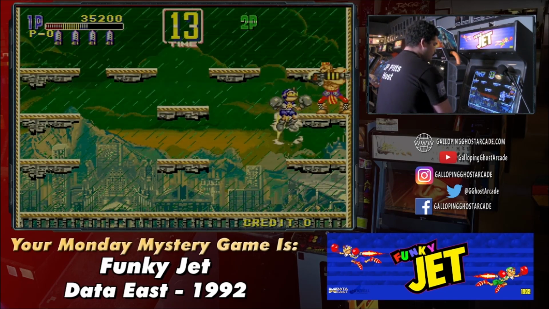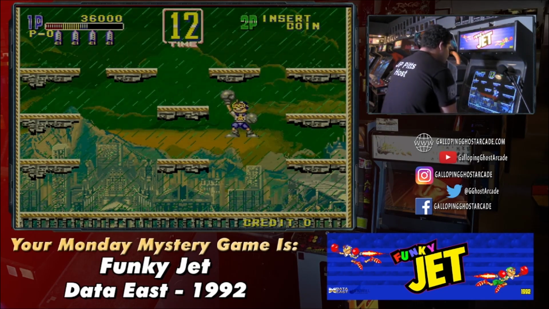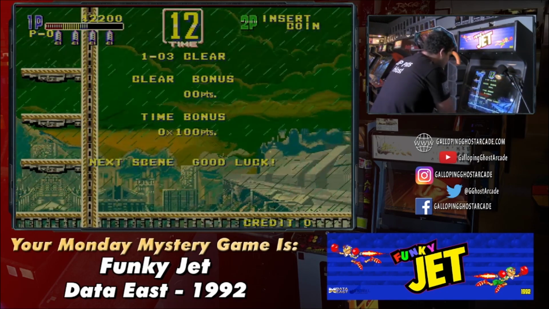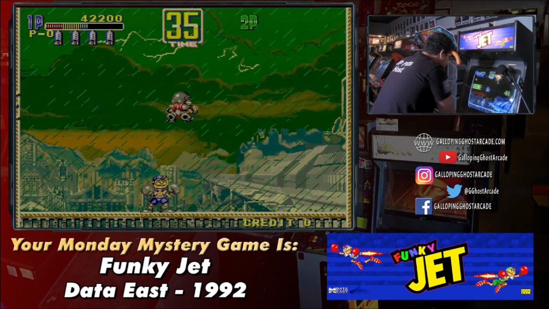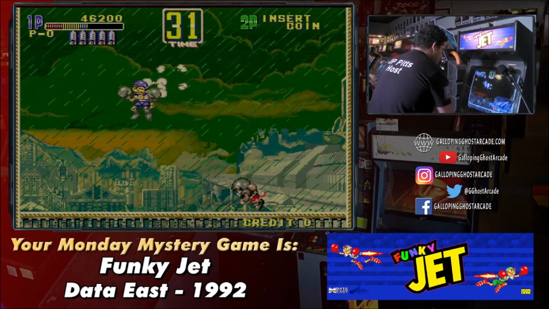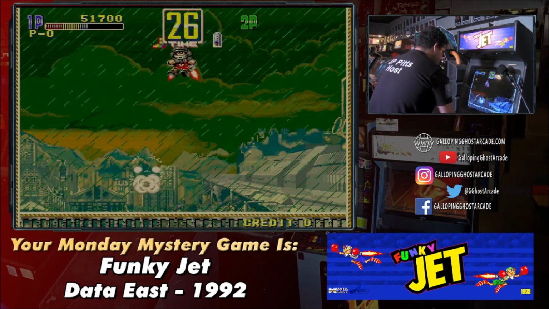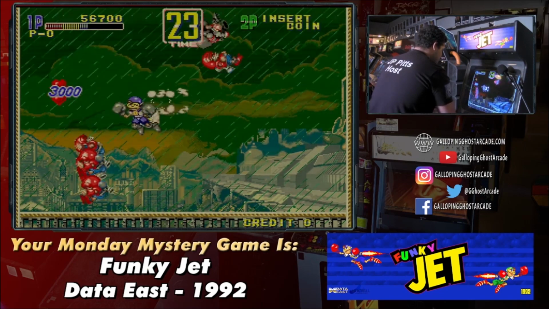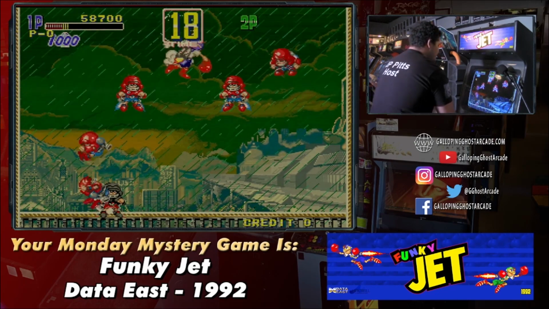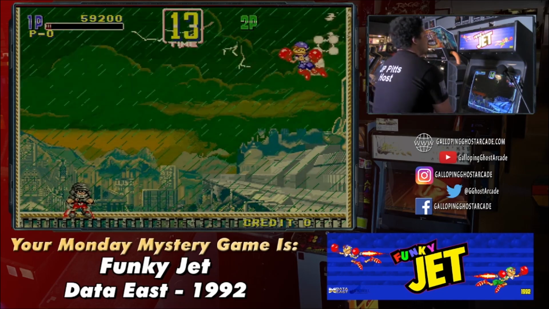So the larger enemies take a few volleys of attack to defeat, or several enemies getting pushed into them. Some of these sound effects sound pretty familiar. I'm hearing some Earthworm Jim sound effects almost. Just missing out.